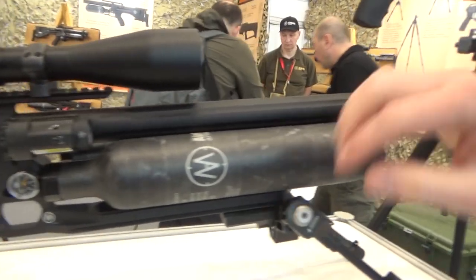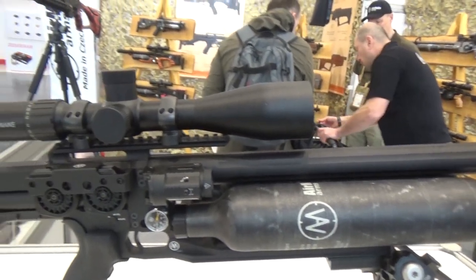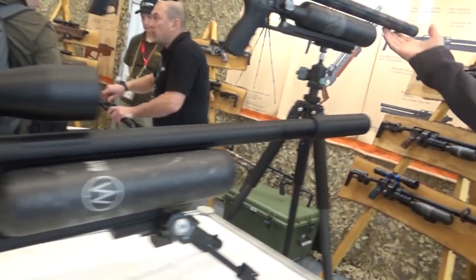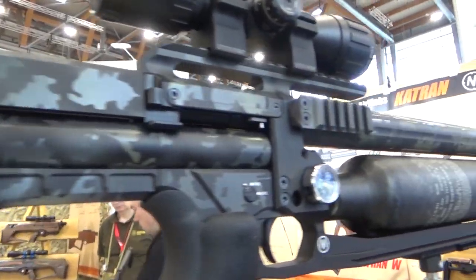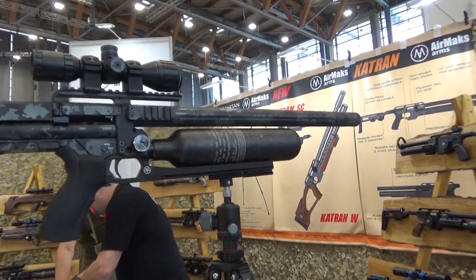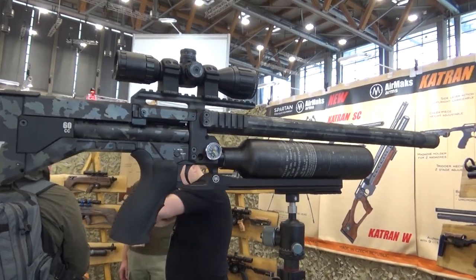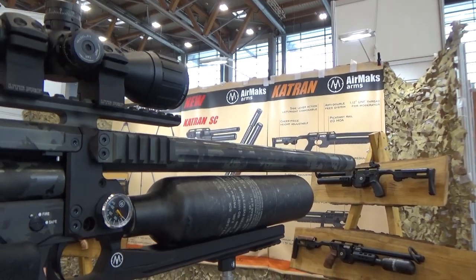Here you can see an example of the double bottle adapter fitted — this is a standard Crate X like the one with the red grips, but with the single bottle swapped for a double bottle to increase shot count. There's also custom Cerakote work on this one — it's a multi-layer process: apply a color, bake, apply the next color, bake — giving a combination of matte and shiny effects. A lot of work goes in but they look amazing, and being Cerakote, the finish will last.